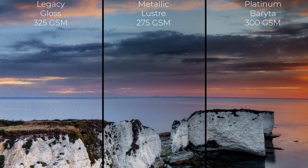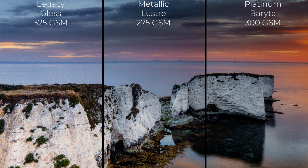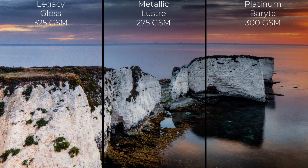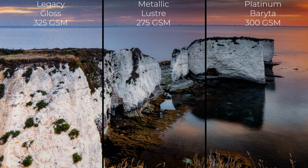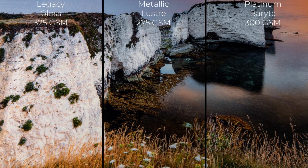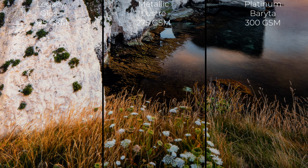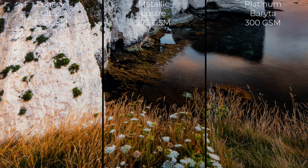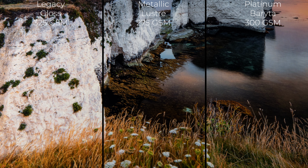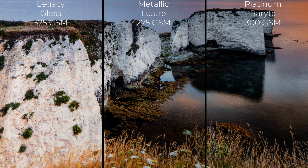Essentially, the way this performs best, I think, is that it has the least reflection of any of them. Don't get me wrong, none of them have a real heavy reflection, but this has got the least out of all of them. But it has a very slightly visible texture to it, and on a contrasty image like this, I'm not entirely sure that I actually want that particular texture in there.